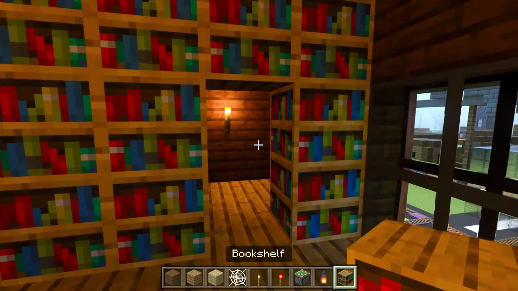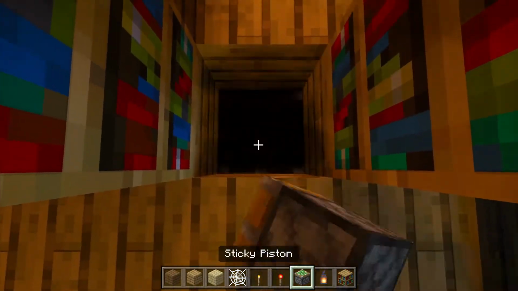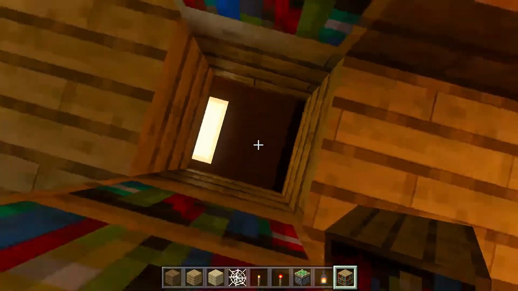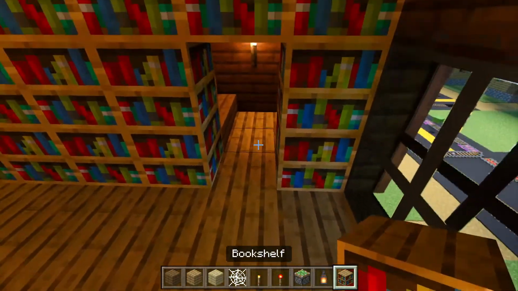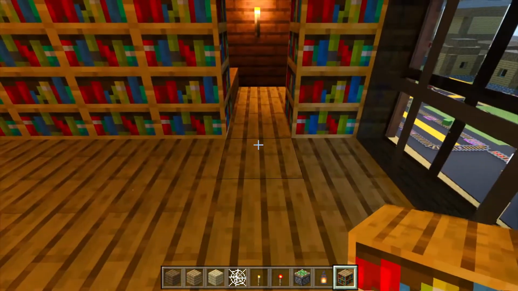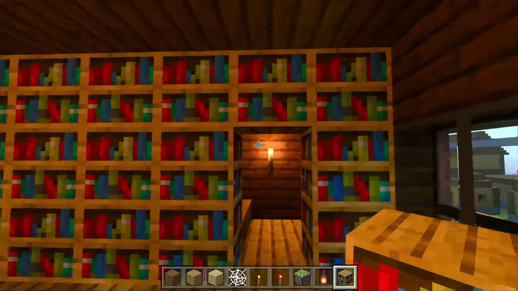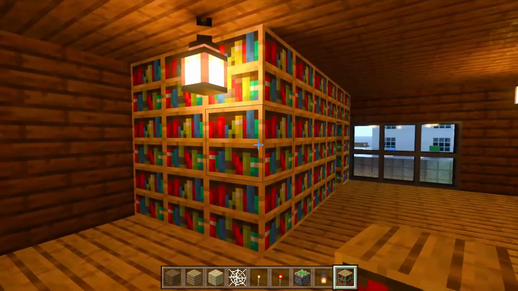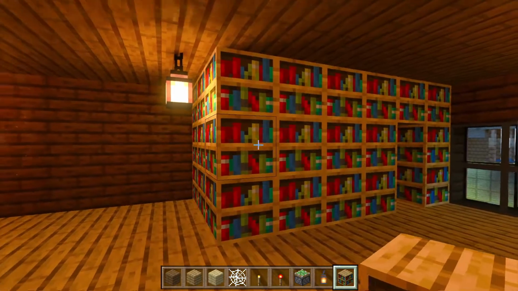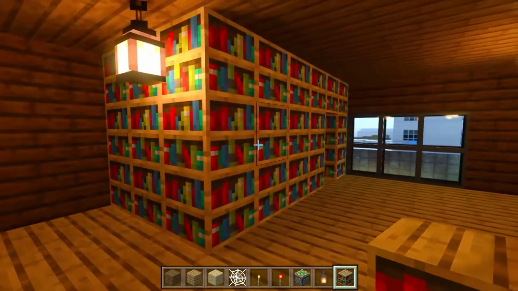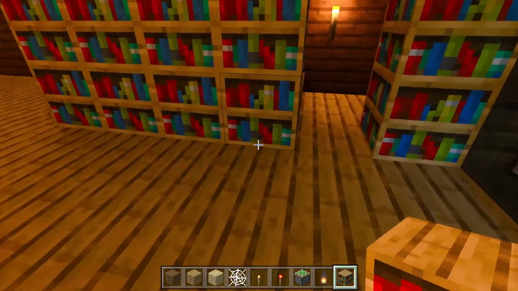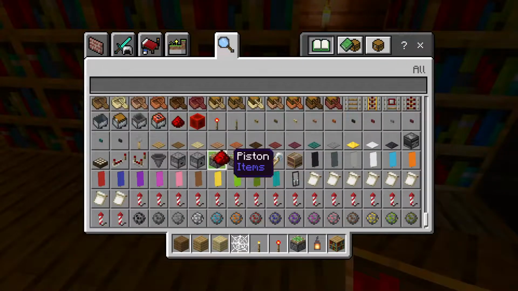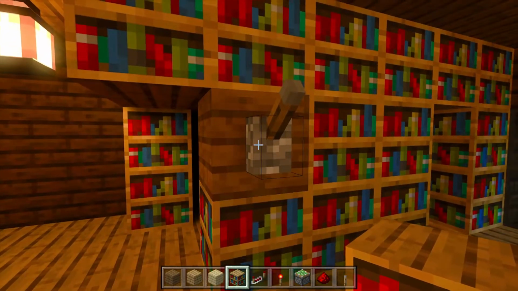So I'll have one block there. And then I'll do another one like this, which is actually being activated by this redstone, so I'm going to have to move that. There we go. So now, once those two are activated, it will close the door, and then it'll open. I wanted to have a secret button or a lever hidden in the room that will open it up. So I first need to link up redstone to it, and then I can figure out where I'm going to put the button. Okay, so I've got the lever put down.